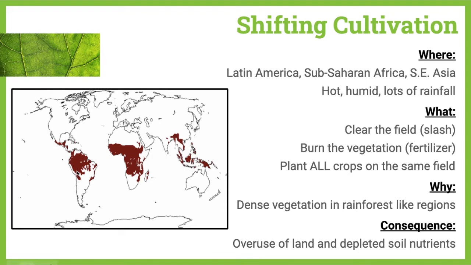These are sort of equatorial tropical regions, right? In the Amazon, portions of the Amazon in South America here, portions of Central America and southern Mexico, sub-Saharan Africa, and then Southeast Asia. So it makes sense that they would all fall along those same latitudinal planes because it deals with dense vegetation, rainforest-like regions. So that's shifting cultivation, very hot, humid climates, and a lot of thick vegetation that has to be cleared, and then many crops are planted within the same areas.